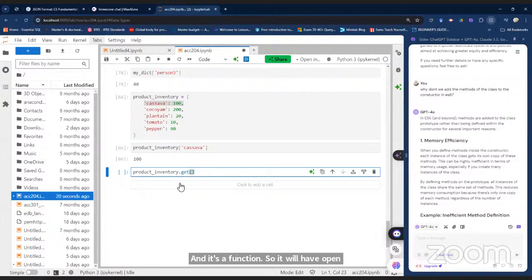And what we put inside the open and closing parentheses is called an argument. In this context, it is the product that we want to get its value. So if it is the same cassava, we do cassava.